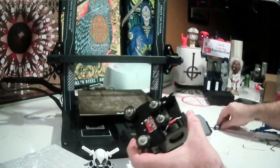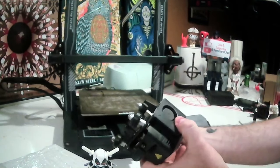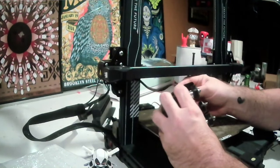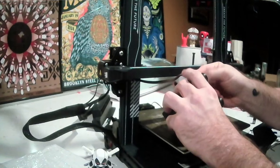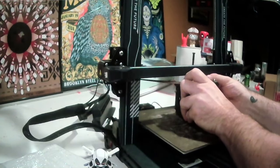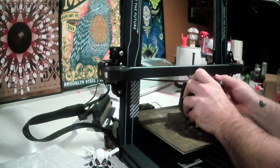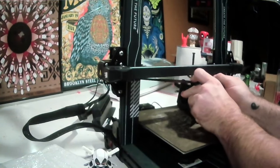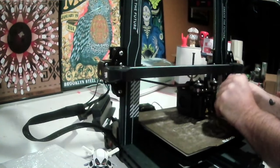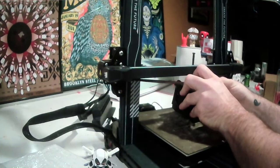There we go. The new head's mounted on the bracket, and it's ready to reattach. Quite honestly, I think this is the most difficult part of the whole thing, reattaching the belt, because it is very snug. So what I prefer to do is to get this on here before I put the head back on the carriage there.